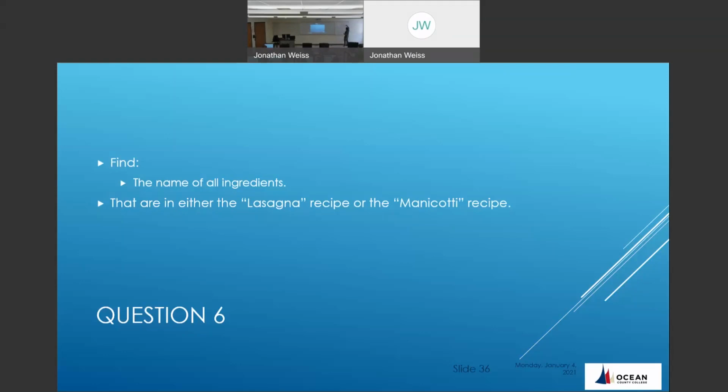We need recipe because we need to know which is the lasagna recipe, right? And what tells us what's in the lasagna recipe? Yeah, we need both recipe item and ingredient. That's exactly right.